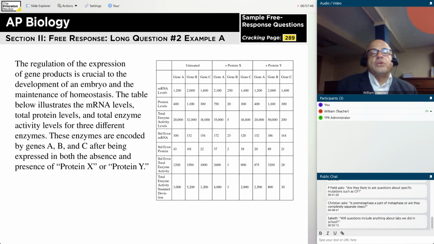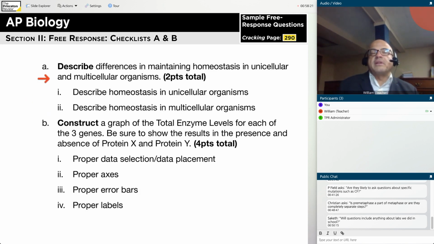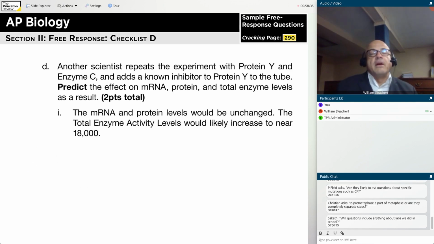Okay? You could be given an example, and this is a long question, but the bottom line is it discusses homeostasis, okay? And it gives you a table of treated versus the presence of protein X or protein Y and the mRNA levels. On a cursory level, once you're given that, it's going to ask you to do things. You probably won't get anything that asks you to construct a graph. They're going away from that, where you won't have to draw, but you're able to type your answers in. But you still would have to analyze and describe and predict whatever they may have. So they'll have it set up for you to do different things. Again, probably not construct, but you can always describe what a graph is, and then analyze the data for specific expression, whatever the case might be, and further predict.